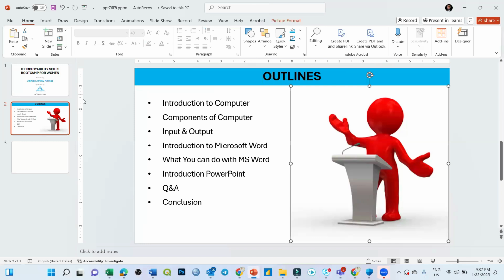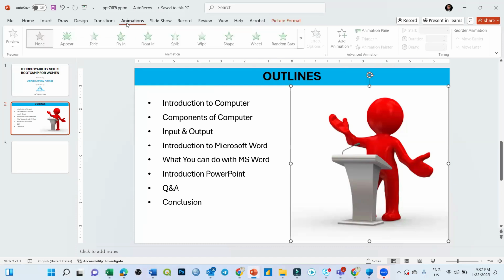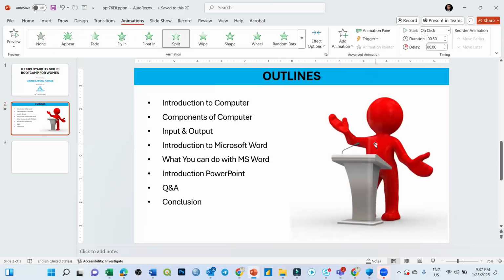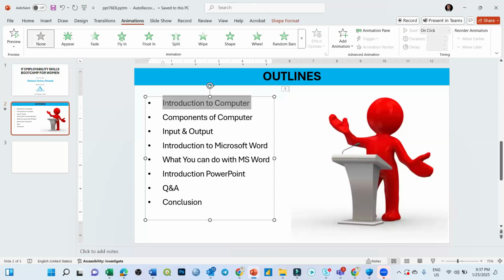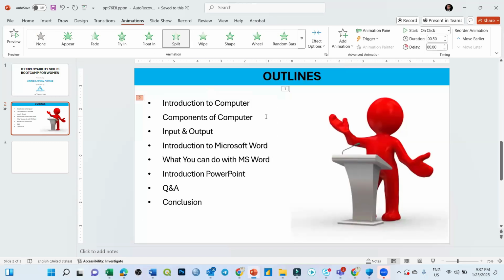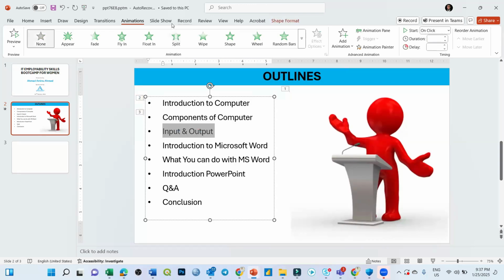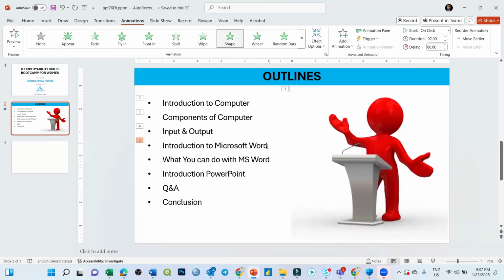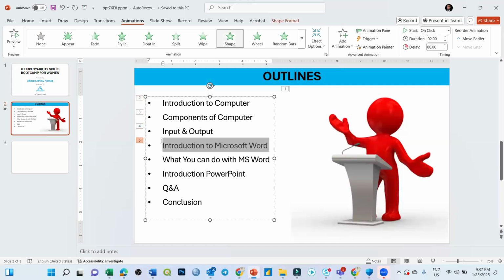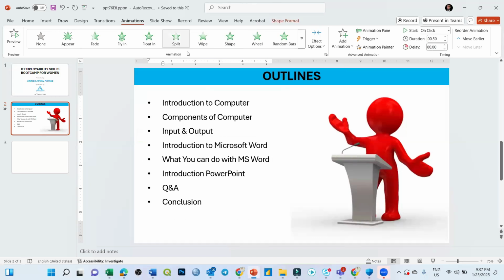So what we are going to do first is we click on this image. I know Ahmad taught you that. You go to Animation, so I'll put this at the first. After that, I'll copy each and every line. I'm going to do the same for each and every line of this because I want them to start as I'm talking. Please don't go and use all these fancy ones that look somehow. Please just use the normal animation.